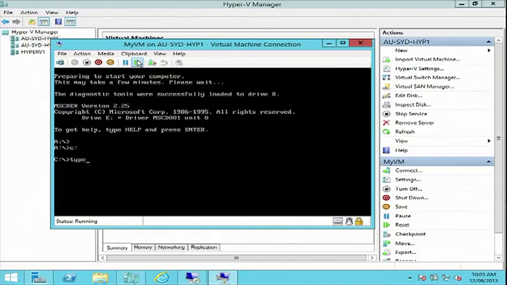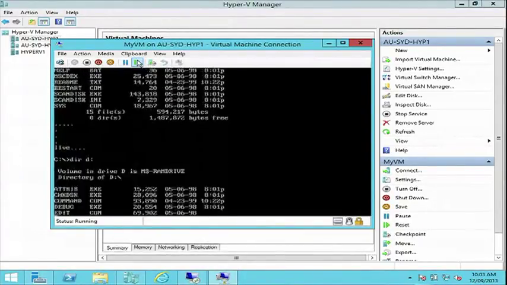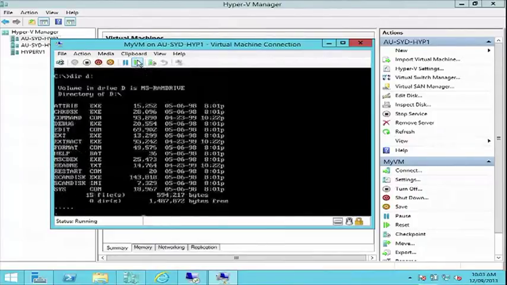Please, this is not supported whatsoever by Microsoft. I just created a loop here that's going to keep counting. If I just start this, it's just going to continue doing this. This is never going to stop.